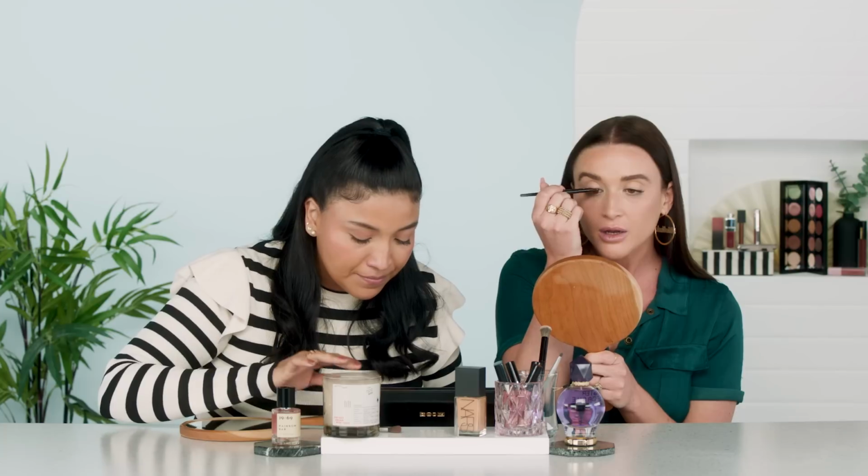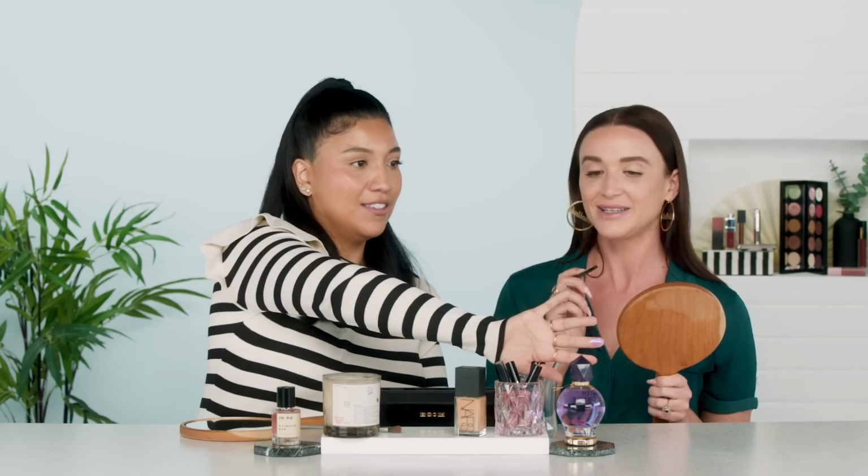I'm excited now to go into these shimmers. Okay, I'm just gonna use my finger. Yeah, go for it. I also feel like her shades are so good for that, especially the shimmers. Do you see that? Look at that. Oh my gosh, totally the bottle. Cute. Right? I love that. Same. Okay, here I go.